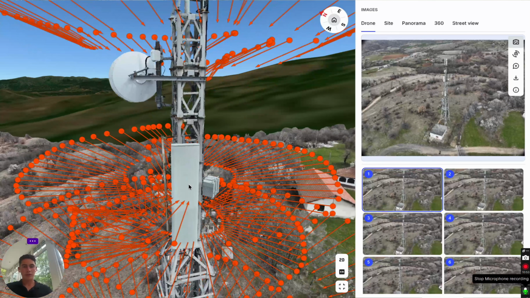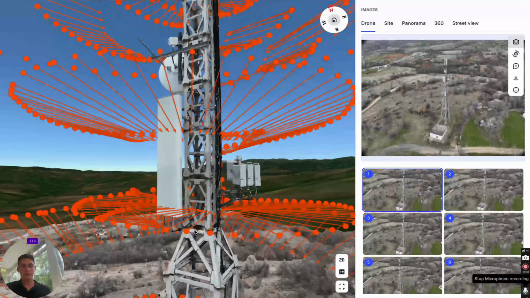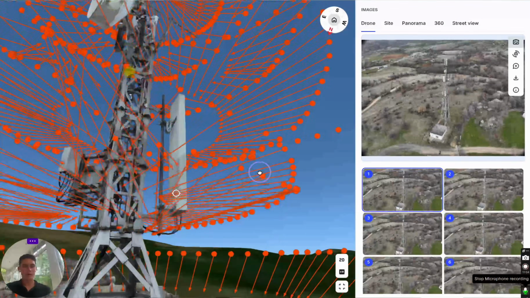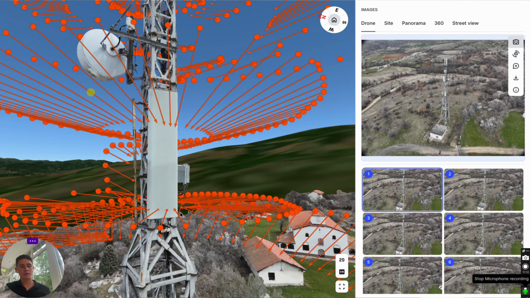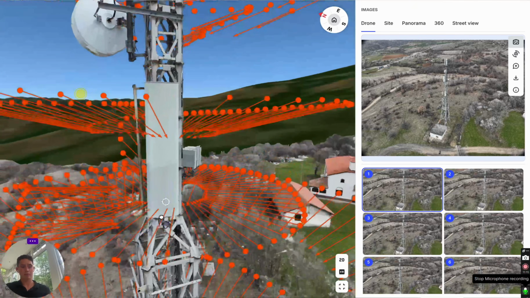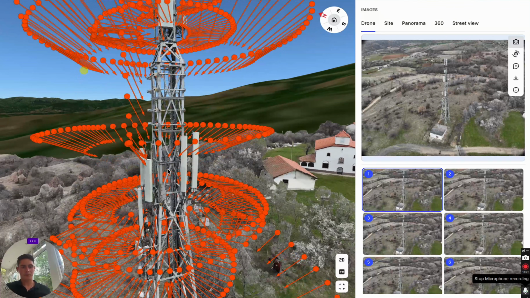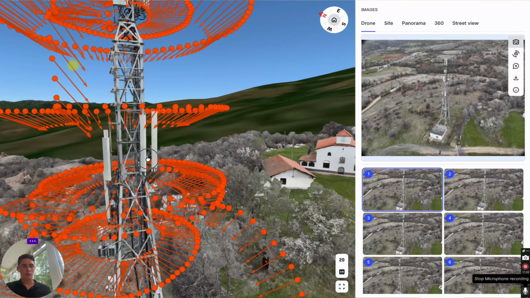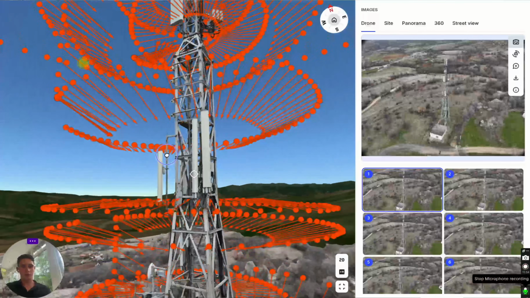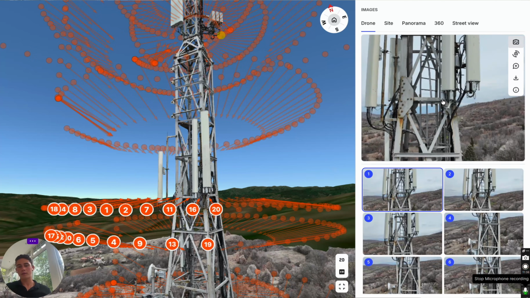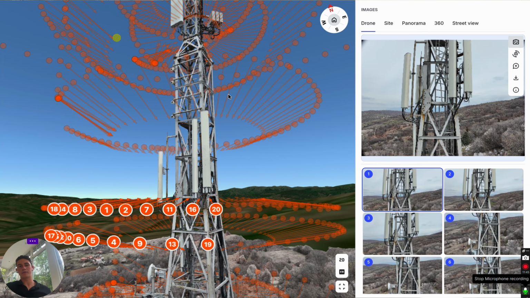We go down to the next antenna, next orbit, and then you can see again at the bottom of the antennas, we are practically pointing 0 degrees straight, sometimes a couple of degrees tilted up. Next section, we capture with the camera tilted down again. Here, you can see with this orbit the arrows are pointing quite a lot upward, and you get these crucial images which capture exactly the state of the underpart of the antennas.